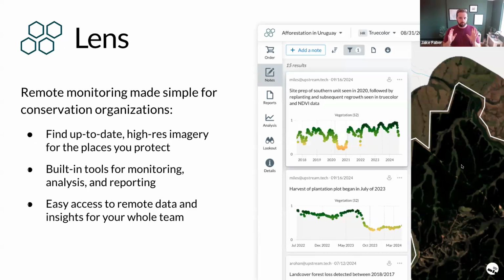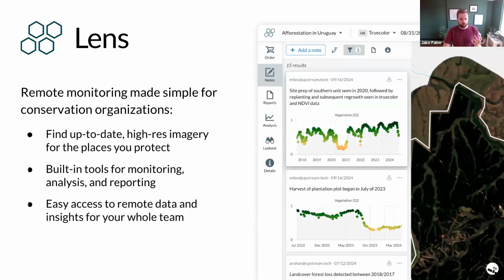So Jeremy and Kelder both do their remote monitoring work through Lens, which is a tool that Upstream has. We work with around 200 or so land trusts, as well as other state agencies, NGOs, and different types of conservation organizations, with the intention of making remote monitoring really simple and easy for folks to get started with.